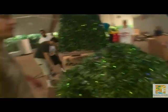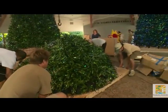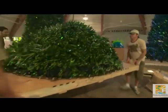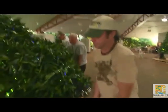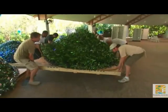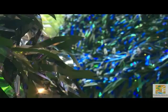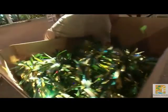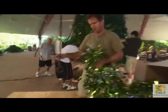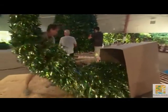All right, guys, when we get down, let's lift it up on 3, and we're going to put it down on 3. Everybody ready? 1, 2, 3. We're doing all right in the process. Whenever you're doing a new project, things take longer than you expect, and we try to even plan for contingency. Right now we have 3 trees on the lake. We have maybe 15 trees with lights on them, mostly completed. And luckily, as we go along with the lights on the trees process, it actually gets easier because they get shorter and there's less lights and less tree for them to do. They're actually all done with the hardest trees for us.